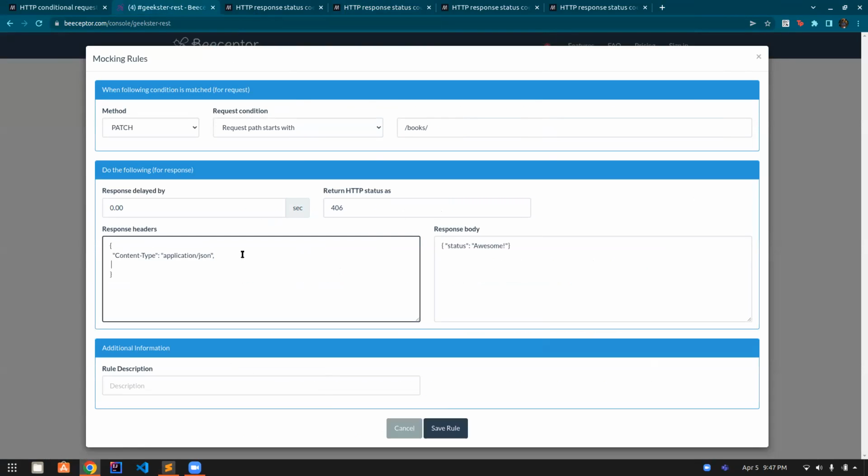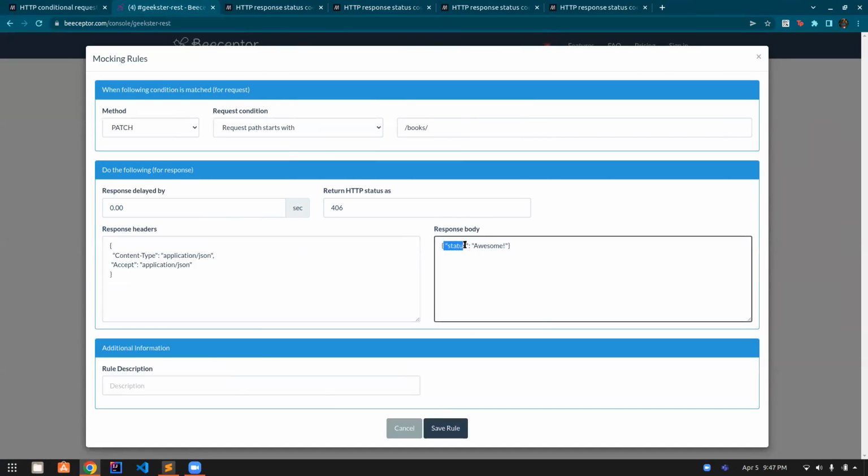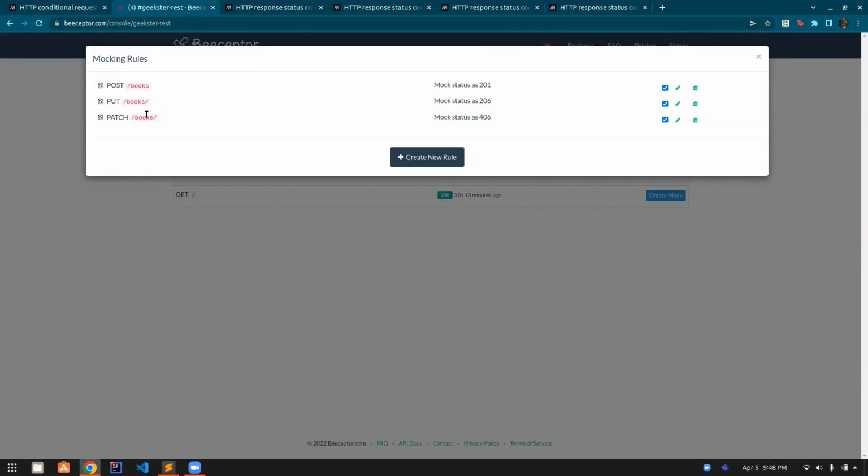Similarly, I'll set the accept header to application JSON, and I'll send a proper message saying not accepted. Okay, save route. For now, I've just created these.